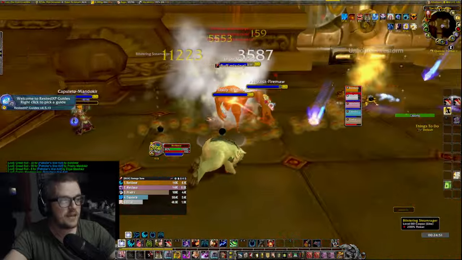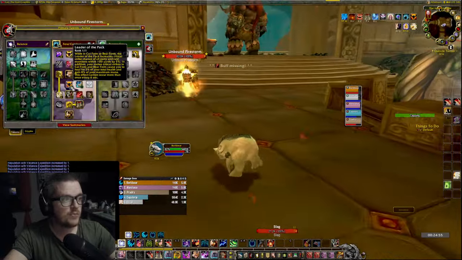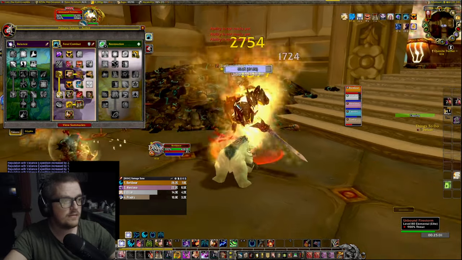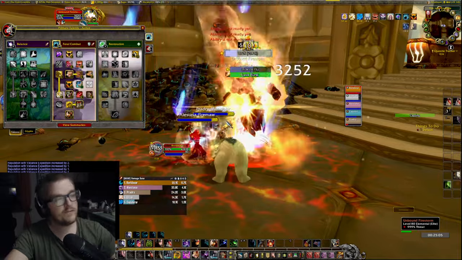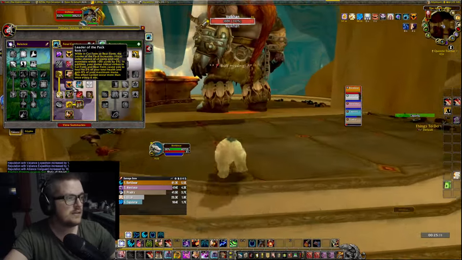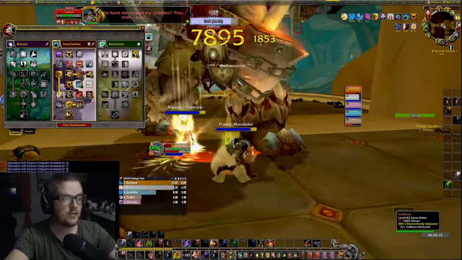And keep in mind, with this, the more health you have, the more you're gonna get healed when you crit. And I have 42k, so that's like a 2000 heal every 6 seconds. And also I'm getting mana, so I'm always at full mana.